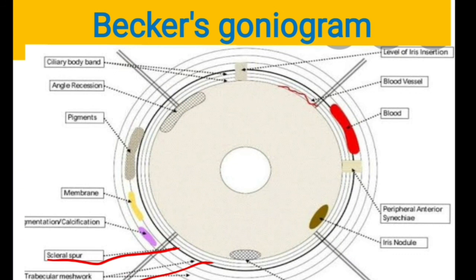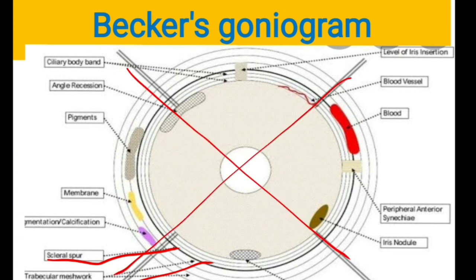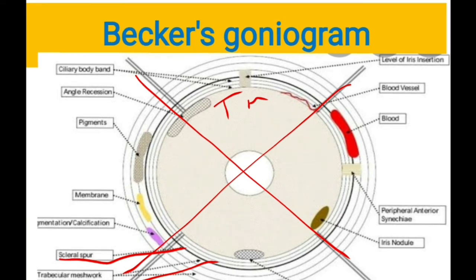But one more method which is clinically used is to just write this cross and mention which structure is seen in which quadrant. Suppose in this quadrant you can appreciate up to the trabecular meshwork, just write trabecular meshwork. If you can see up to the scleral spur, then you just write scleral spur. Here again trabecular meshwork is seen, just write TM. Okay, so like this you can depict it in the case sheet.